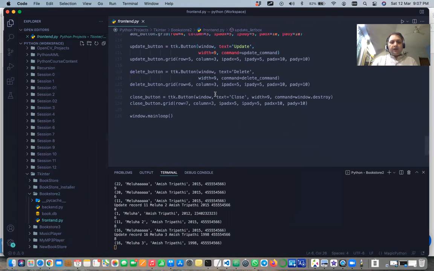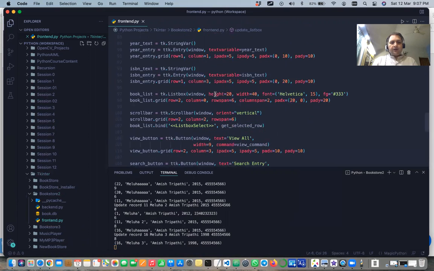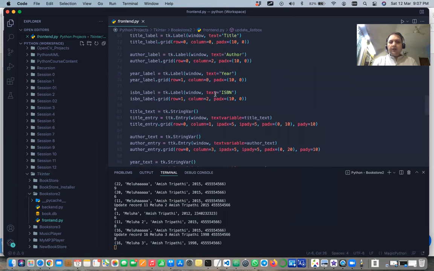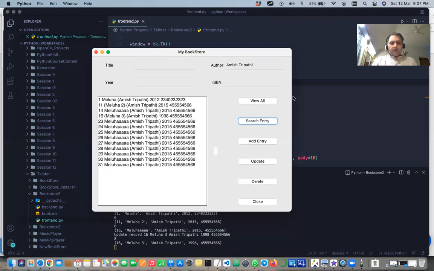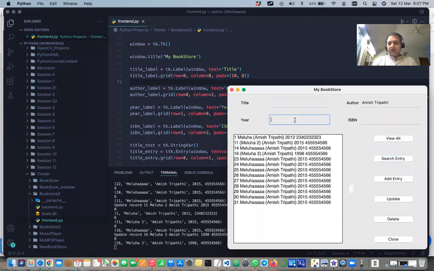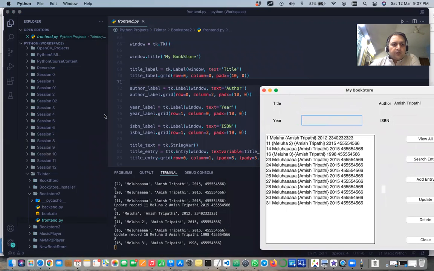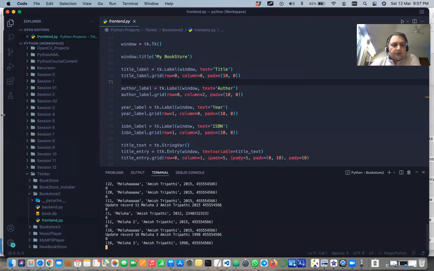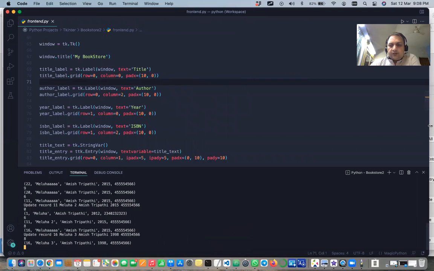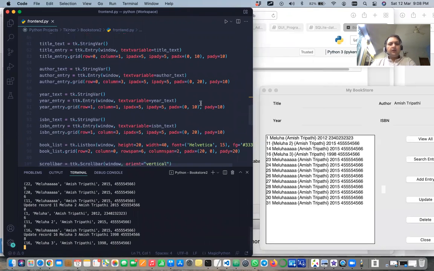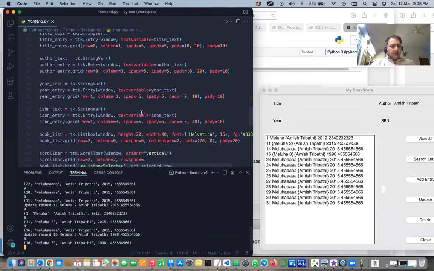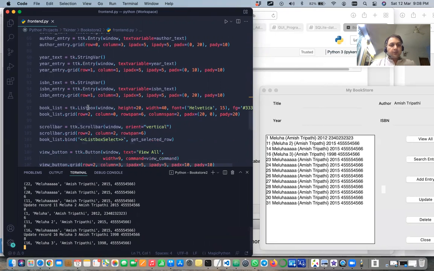You look at this, the front end has code pretty much to build all that, right? So what is the front end code? You have some labels, you have this entry, which is actually a text box. Then you have year and ISBN, and then this list box, which is my list, which will show multiple records.